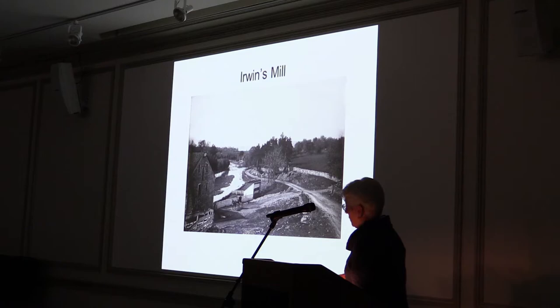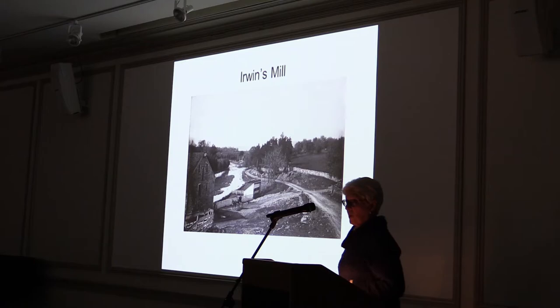This mill, downstream of Piper's and downstream of Neely Road, was built in 1785 and was in operation for 150 years. After 1850 it also housed a carding machine and processed plaster. It closed in 1940. Irwin's Mill was known for its high-quality cornmeal, and just as today's shoppers go to Wegmans, people would make a special trip to buy the Irwin's mill cornmeal.